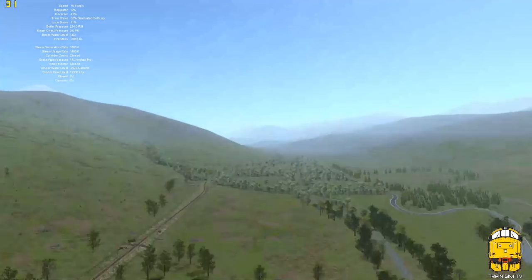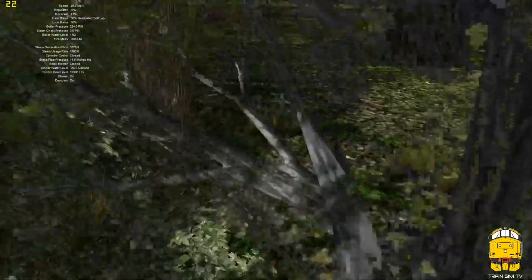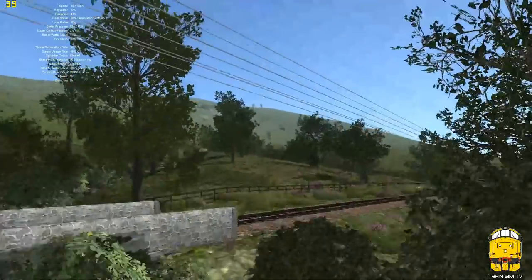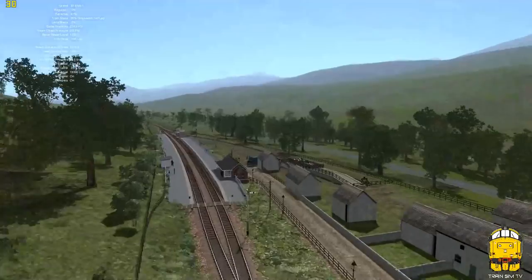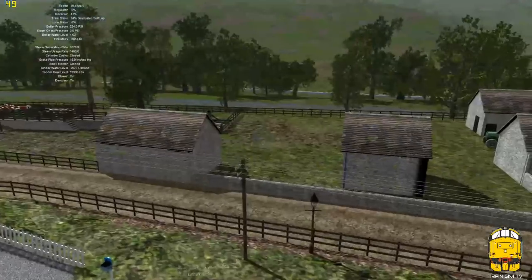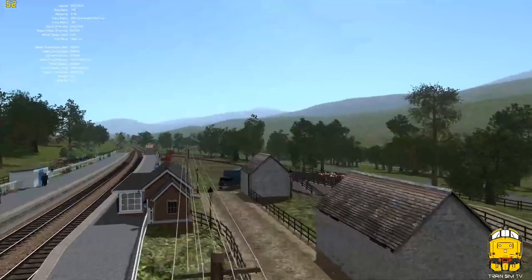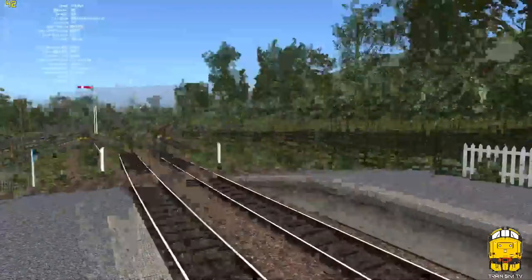So in just a minute we'll be arriving at Luib, but go and take a look at that now as we're approaching. Got a little river bridge there. It's nice how all the buildings capture the feel of the route. I think that's one of the French assets that's got a weird black line on the texture by the looks. Not one that they've made themselves.